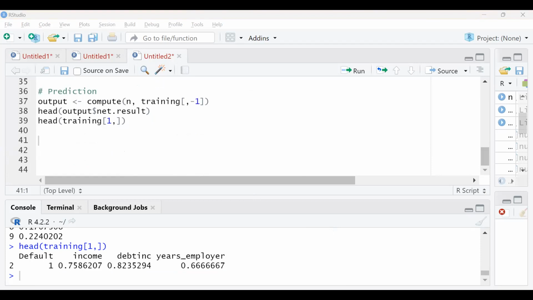Now, let's look at the mathematical calculation at the back end. We can look at the internal calculation behind a neural network algorithm.